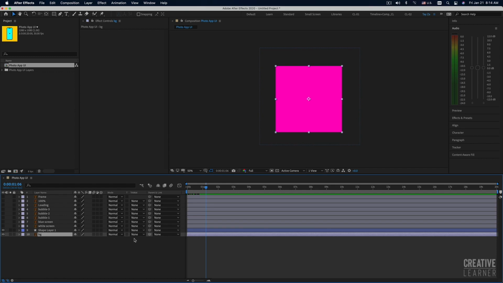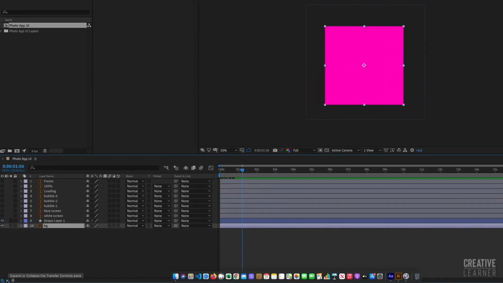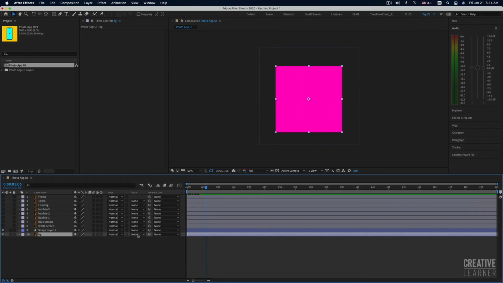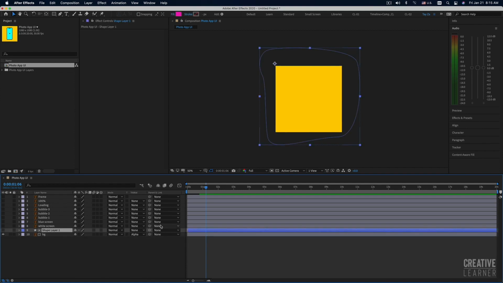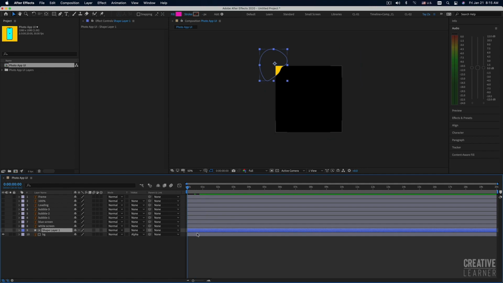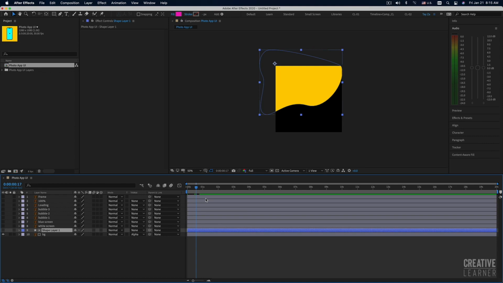Then go to the background layer, and for TrkMat, if you don't see it, you can click on this icon here so that it appears. Go to TrkMat and select Alpha Matte. What it does is the background layer will appear whenever my shape layer has a transition. If I play it back, let's see. Now everything is gone, and then let me play it back. The shape layer has the information, so the background is clipping on it. That is how the alpha matte works.